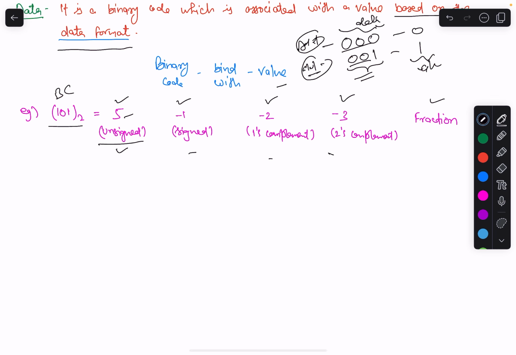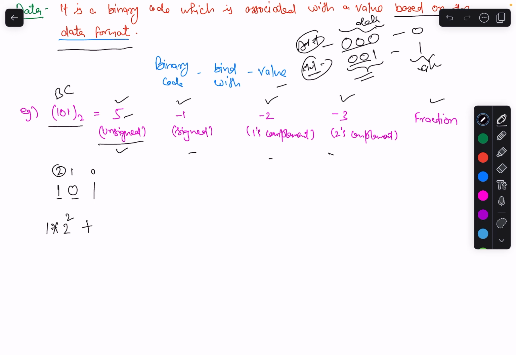Let's see how this 5 came. We know how to convert binary to decimal. Suppose this number is 101, with positions 0, 1, 2. To convert this to decimal, we take this number 1 into the base, which will always be 2 because this is a binary number, to the power 2.